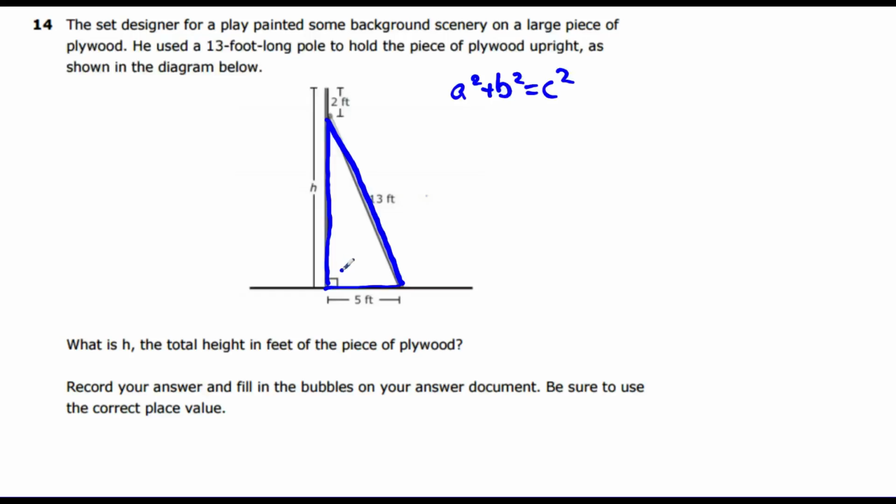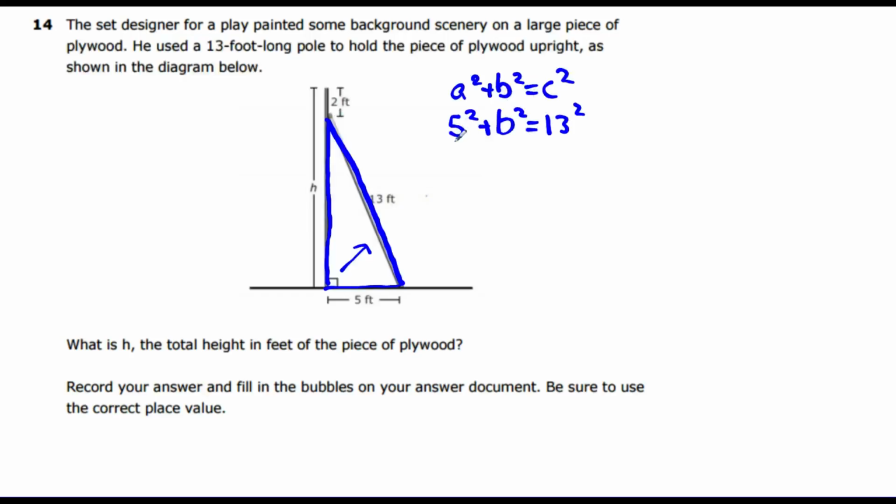Well, the side opposite the right angle has to be the biggest of the three sides, so it has to be c. So this gets to be 13 squared. These two short sides are interchangeable between a or b. So I'm going to call 5 a, because why not? And then I'm going to say b is my missing side right here. And if you say, well, what about this 2 feet? Okay, good call. I'm going to come back to that. That's the second part we don't want to forget. So don't forget there's 2 feet here.